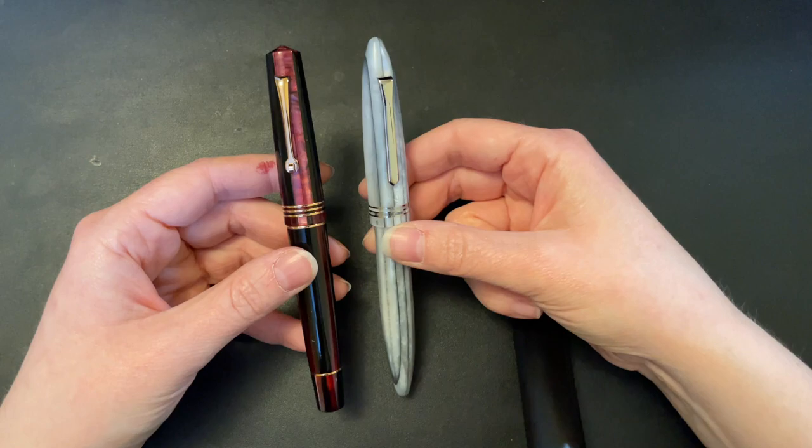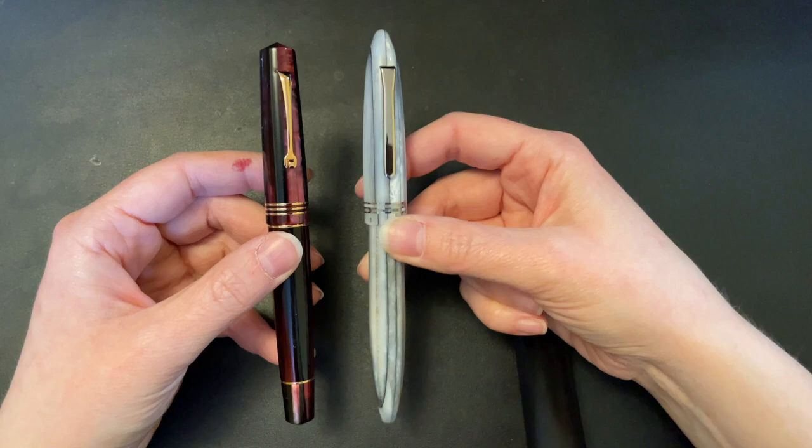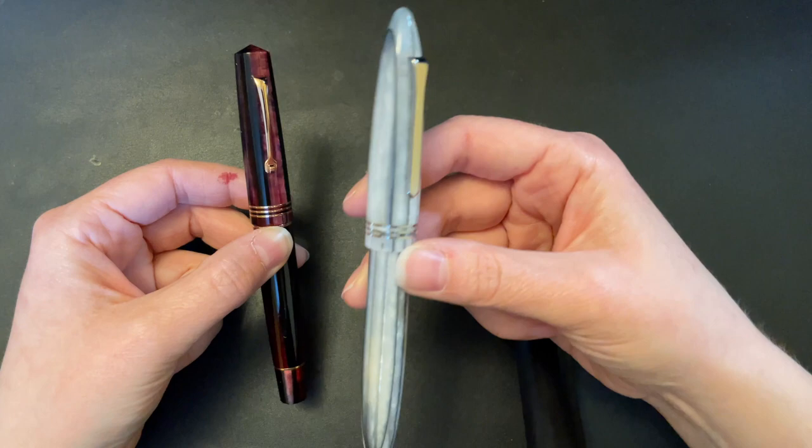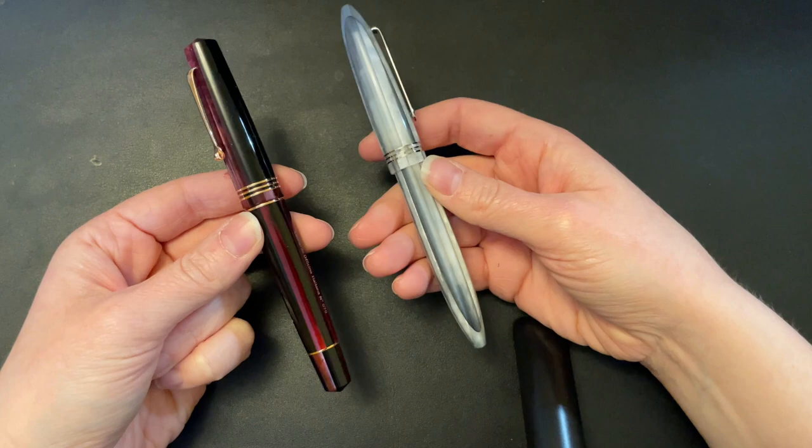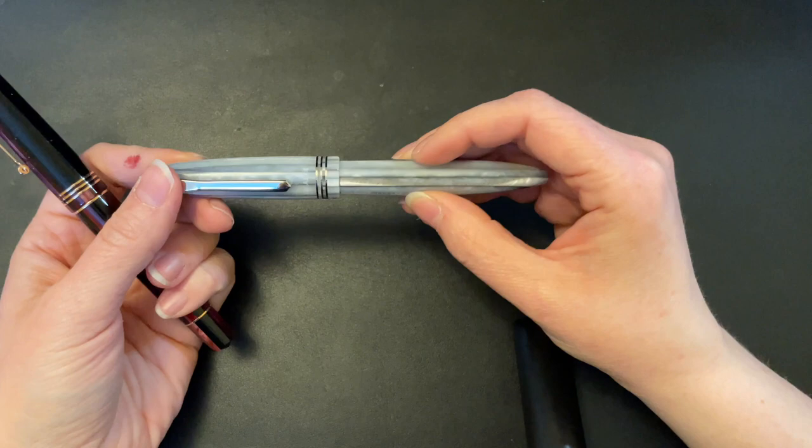Again, I know price doesn't matter ultimately, but this is more expensive. And yet this feels like it should be a $50 pen, and yet it's $230. This feels appropriately priced for a $200 pen. It does. Ultimately, that's what I think ticks me off the most about Tibaldi, is that it is so expensive and feels cheap.